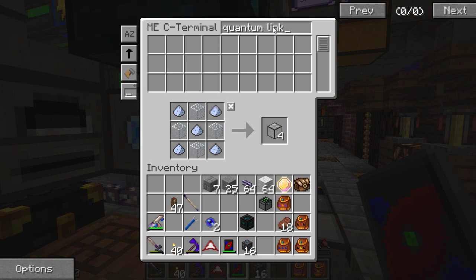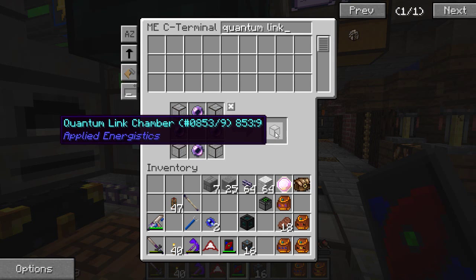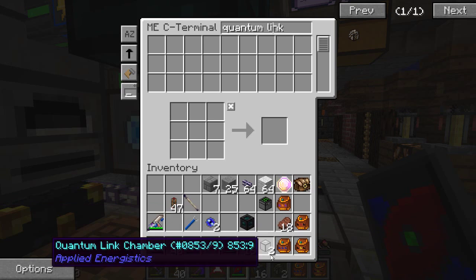And then we'll go back to our, what was it called, the quantum link chamber. There we go. And we got 2 of them. Excellent. So with this and that, we're ready to go.